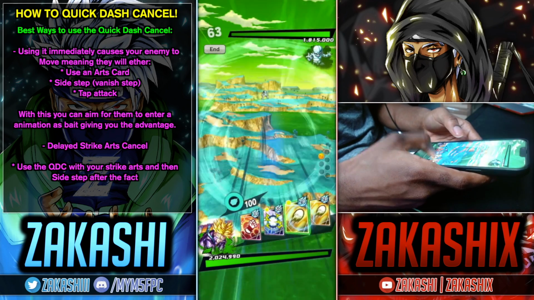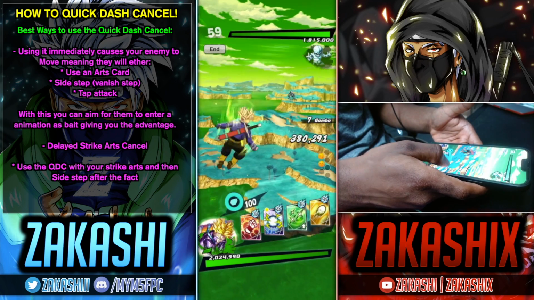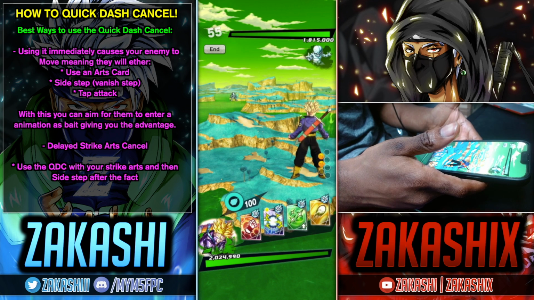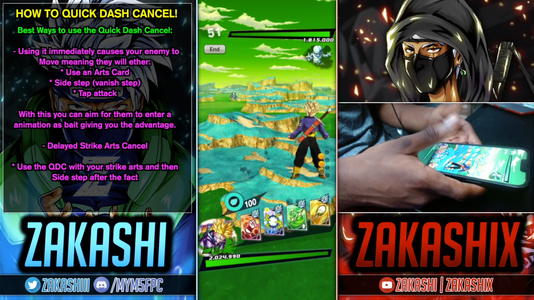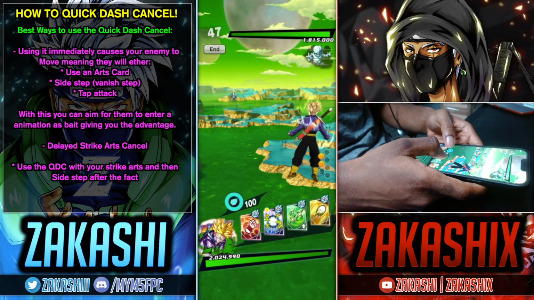So if I start with it like that, if they react fast enough, they'd already have sidestepped and I'd be able to do a blast arts. And in that sense, the enemy wouldn't vanish and they'd be confused. And essentially they'd be forced to vanish either late or I'd actually catch them with my blast arts, which is actually very effective.